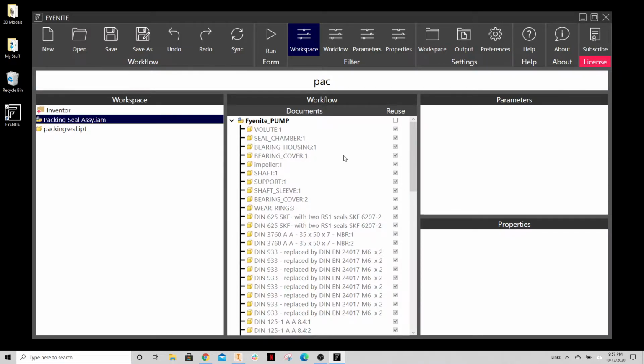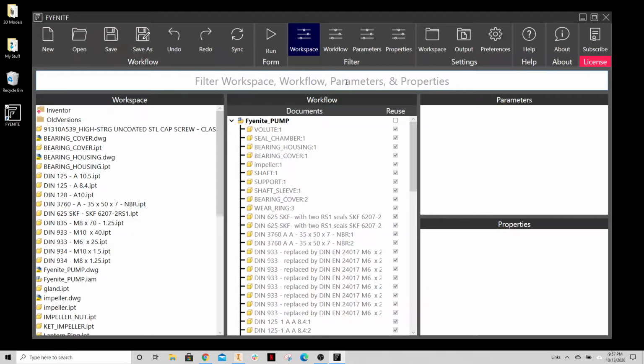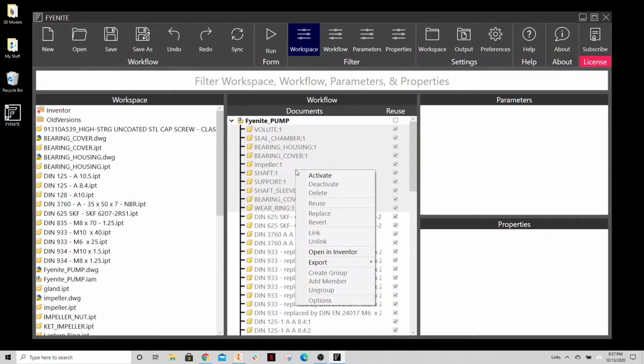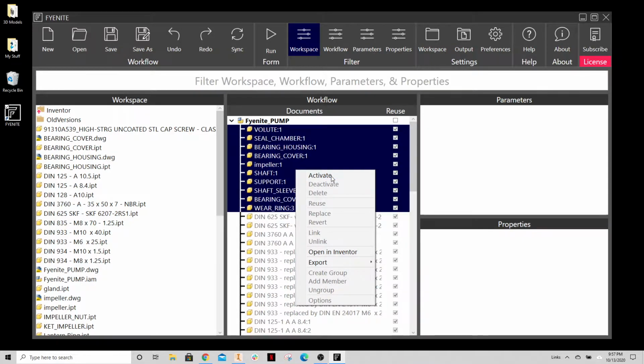So now, what I want to do is activate the files that I want to work with. So I right-click to highlight all of these and I hit Activate. This will take a few minutes as it goes through every file and activates that file in that pump model. Once this is done, I will find some other files that I would like to activate that are further down the pump tree. I'm going to click Reuse because I do not want to create new files.